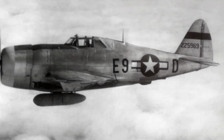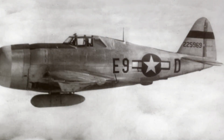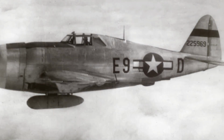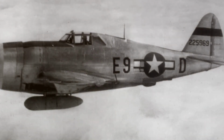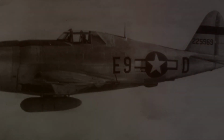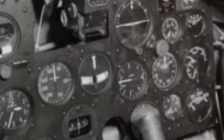The Thunderbolt's armor protection demonstrated American willingness to accept significant weight penalties in exchange for pilot survivability, a philosophical difference from German design priorities. The cockpit was surrounded by heavy armor plate on multiple sides. The pilot sat in what American designers called an armored bathtub that provided protection from below and from behind. The windscreen incorporated thick bulletproof glass capable of stopping machine gun rounds and resisting cannon shell fragments. Additional armor plates protected critical systems, including oil coolers and the vulnerable turbo supercharger. Total armor weight exceeded 200 pounds, roughly equivalent to the weight of adding 2 additional machine guns with ammunition.